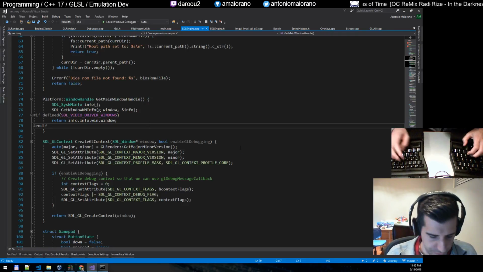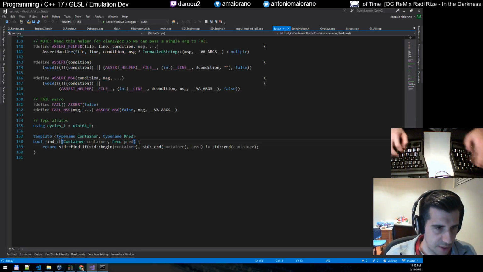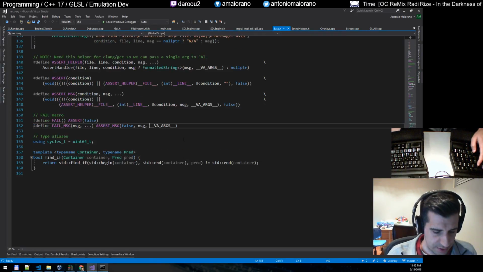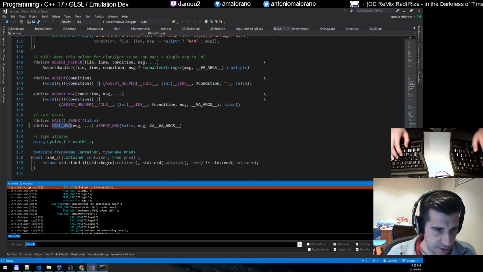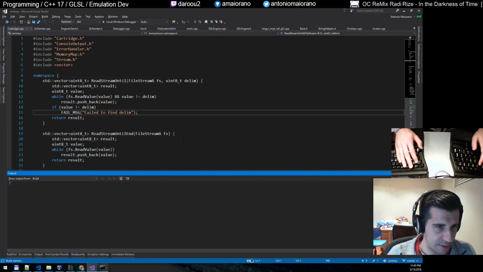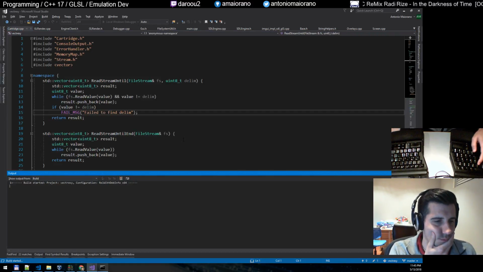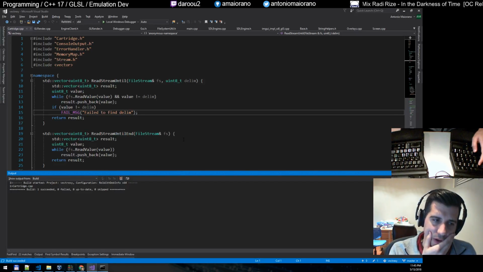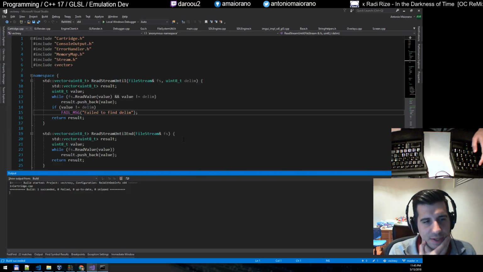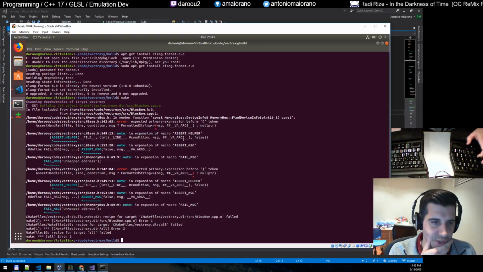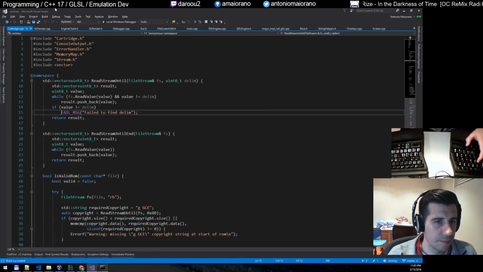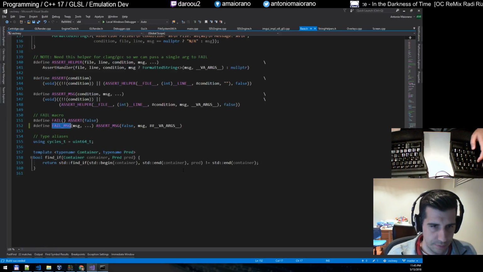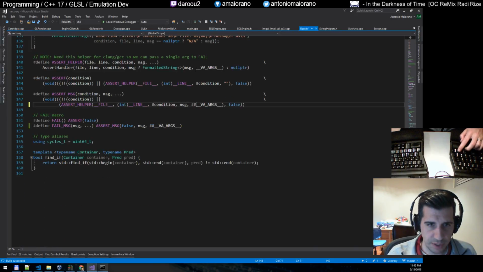If we go to base.h and do this, and then find a fail message somewhere, let's say cartridge, will this compile? Oh, that's a good sign. So maybe that is an acceptable solution. Like if I just put this here, here, and here.